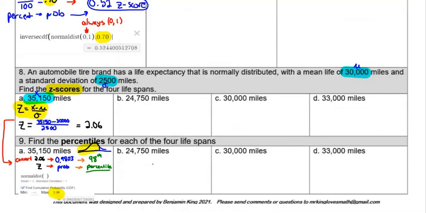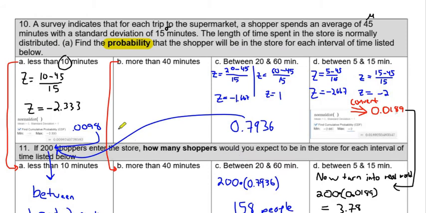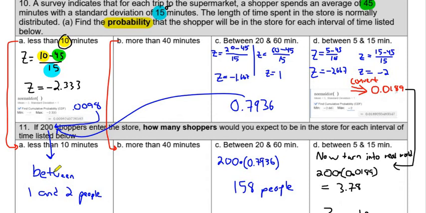All right, so on the back of this paper, we just have some applications of that. So again, here we're finding the z-score, 10 minus 45 divided by 15. I got those values from here, right? 45 is the mean, and then the standard deviation is 15, okay? And then this value right here is x, and then I got 2.3, and then immediately connected to that is a. We're not converting this one, we're actually using it to explain how many shoppers there would be.